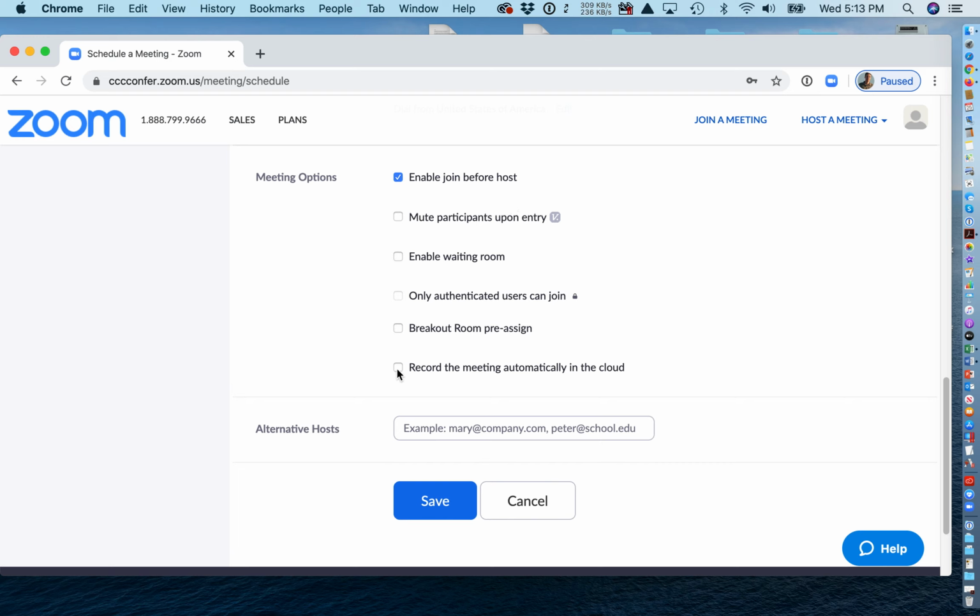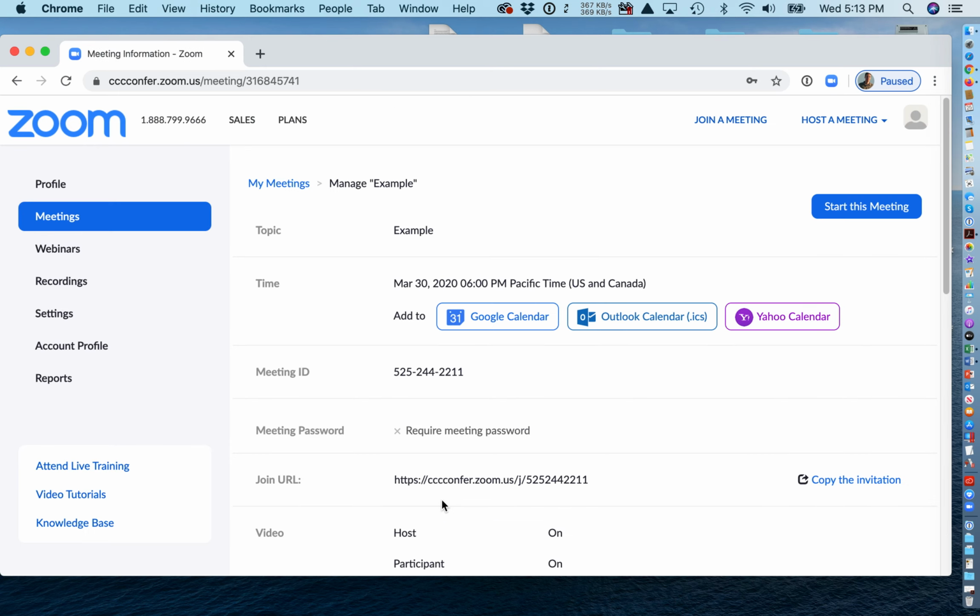You can decide to record the meeting automatically, or you can record the meeting after it starts. Either way works. So that's pretty much it. And then you press save, and it'll give you all this information. You can click these links to add it to your calendar.